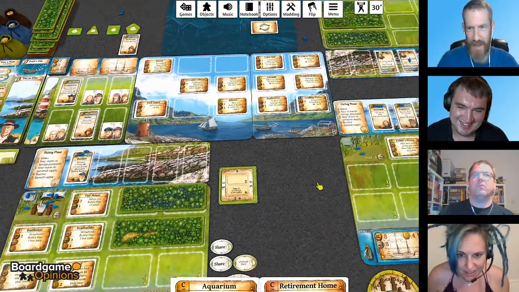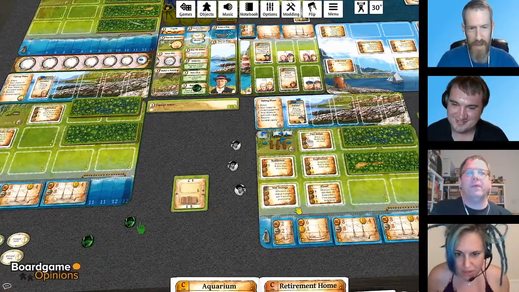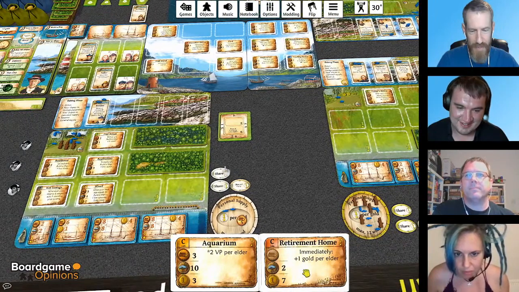Right, when does this game end? It's after seven rounds. And we're all around five. How many rounds have we had? Five. So we've got this round and two more rounds and then it's over. I don't know if I'm going to have enough time to get the resources I need to build this building.